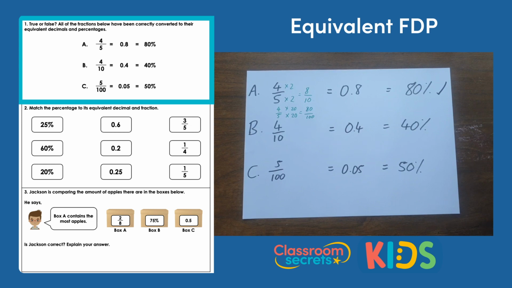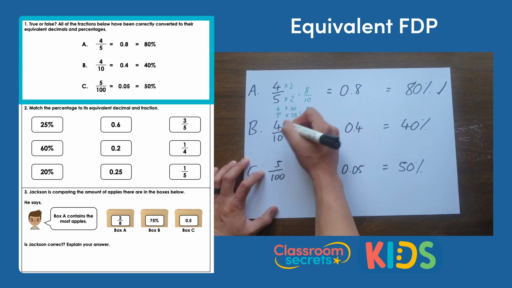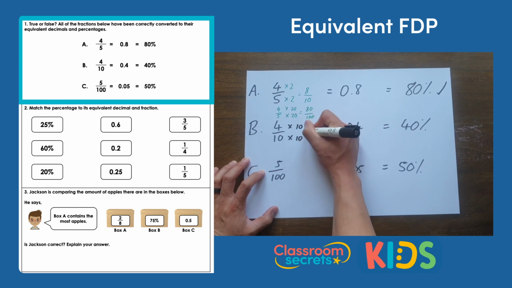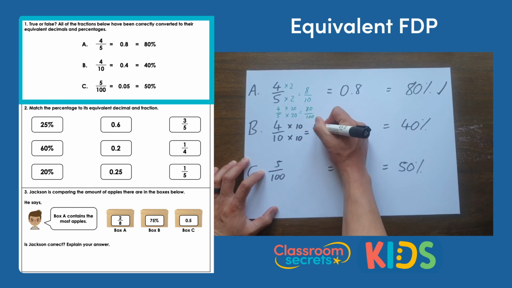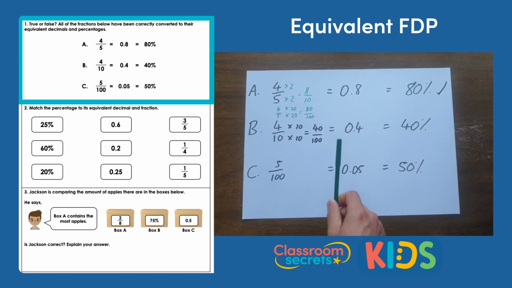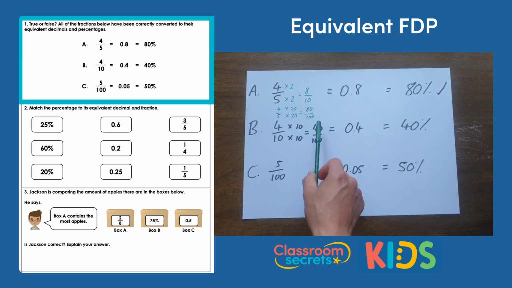So next we'll look at B, and this time we're actually already given the fraction out of tenths, and we can compare that straight away. So at the moment, 4 tenths is equal to 0.4, that's correct. What we do need to do is convert it into a fraction over 100 to compare it to 40%. So this time I'm going to be multiplying 10 by 10, multiply top by 10, and that will give us 40 over 100. So now we've got a fraction over 100 and compare it to the percentage, and again we can see that's correct.